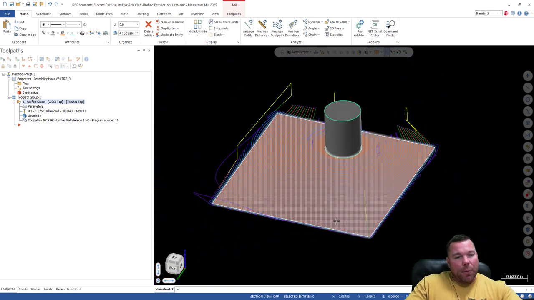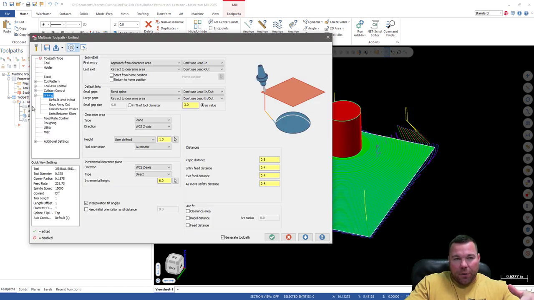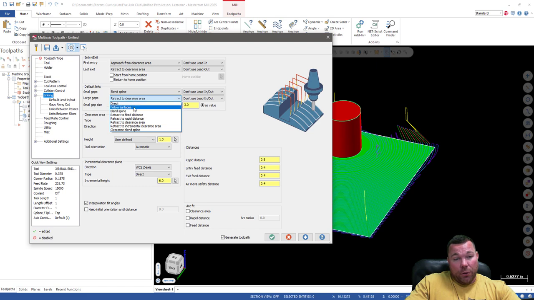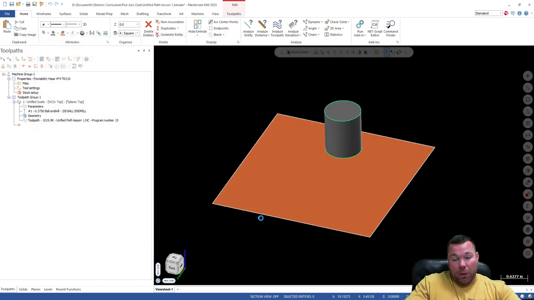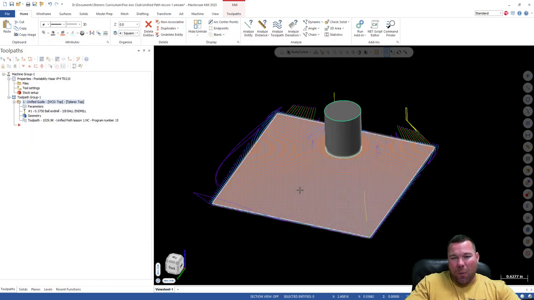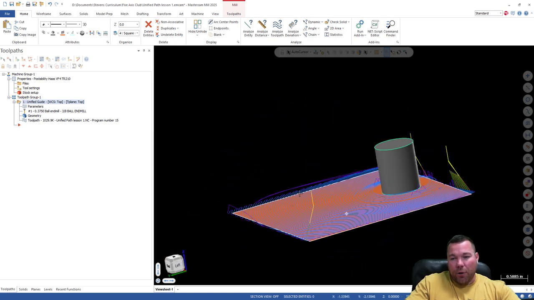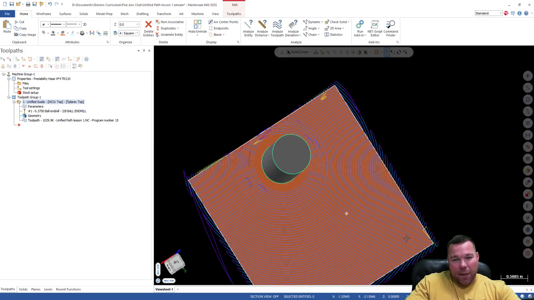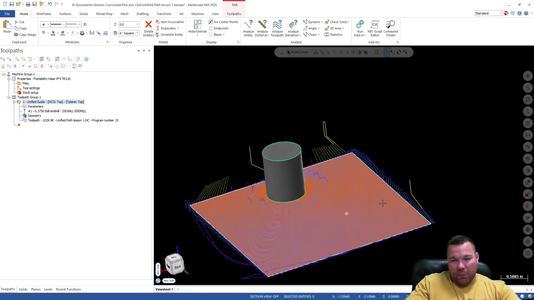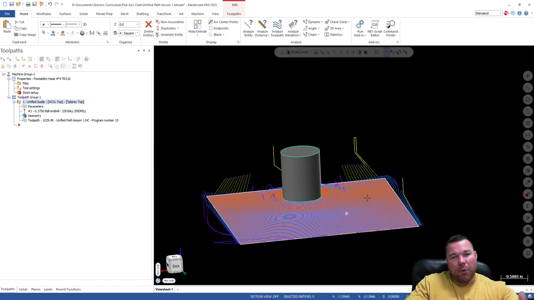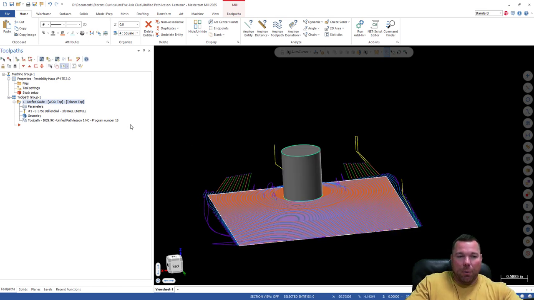So you can play with that to get the best, most efficient toolpath possible. And it's just a matter of your small gap size. So you can also just change your large gaps to just do blend spline as well. Usually you don't want to do this. It's going to create some really wild stuff sometimes, so you've got to be careful with it. But in this case, it actually seems to work out pretty reasonable, probably because we're just working with a 2D plane.